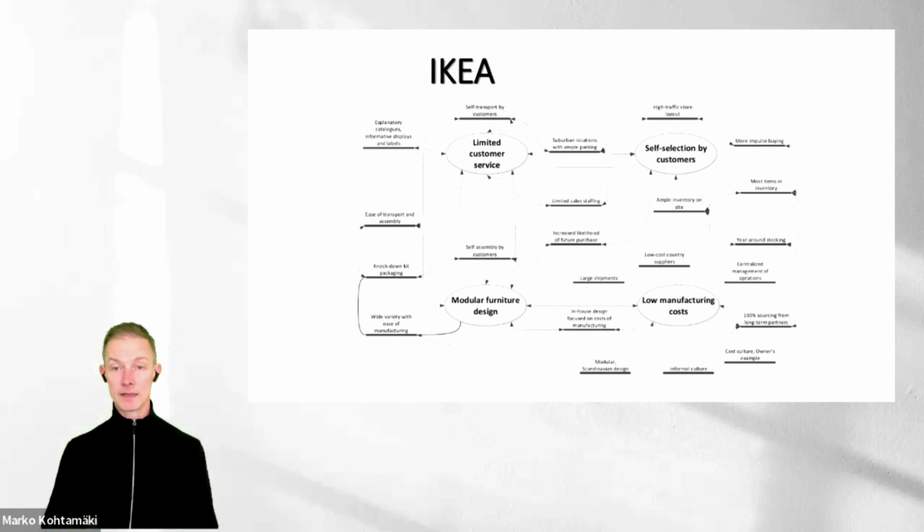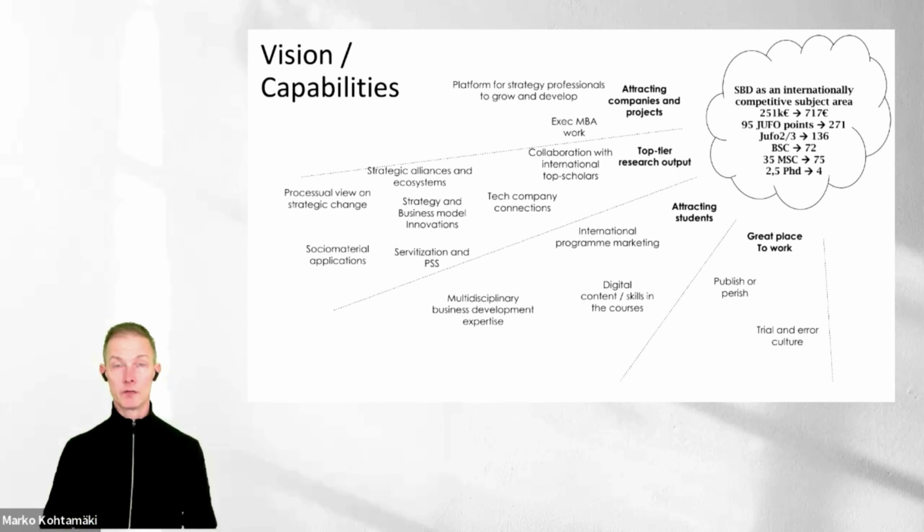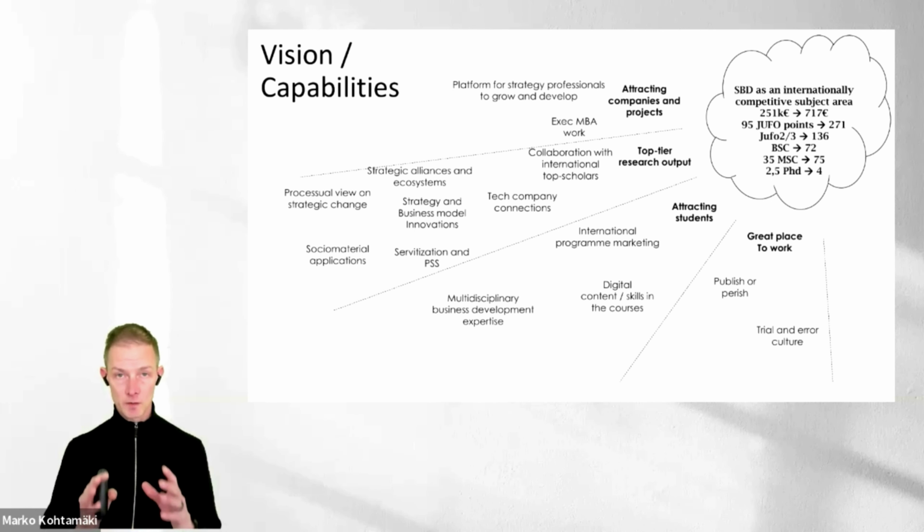And when you are looking at this and how they are related to the Scandinavian design of IKEA furnitures, you understand what is meant by strategic capability. It's a combination of resources and processes. In this first exercise, we are trying to search for the combination of resources, competencies, activities, and processes of your subject area. This is what we are trying to describe here. And as said, it's combining to sharpen the approach.